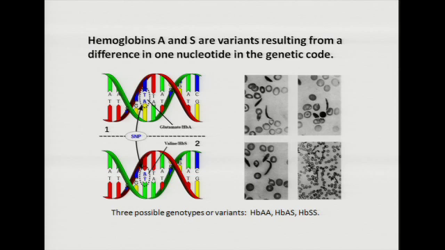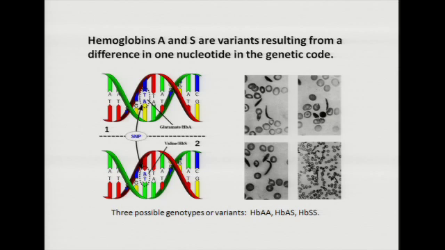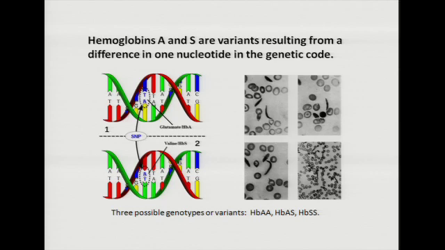This year, 2010, marks the 100th anniversary of the first description of sickle cell anemia. These are the figures published in 1910 by a Chicago physician who was describing someone who walked into the clinic who had chronic anemia. And you can see how it got the name, sickle cell. These are normal-shaped red blood cells. They're little concave discs. And here are some that are in funny shapes, sickled.